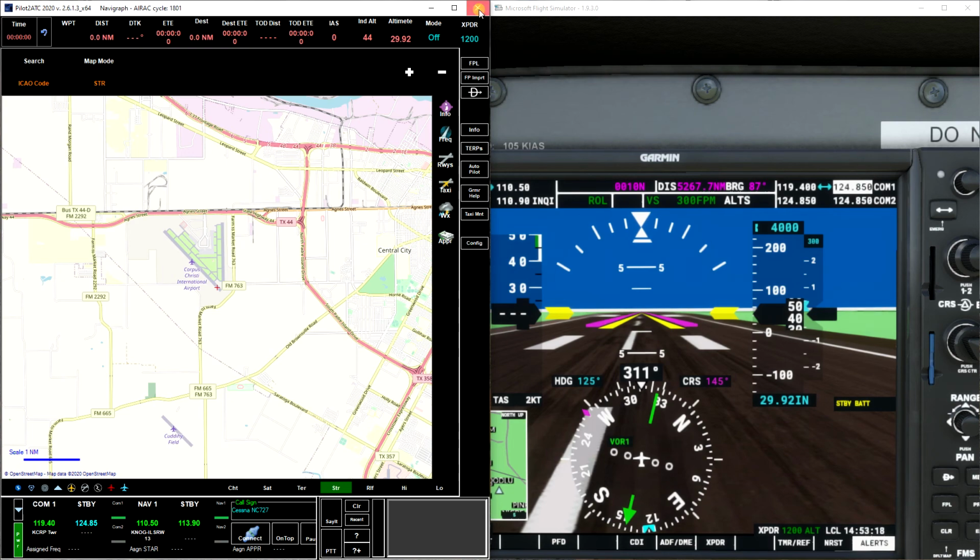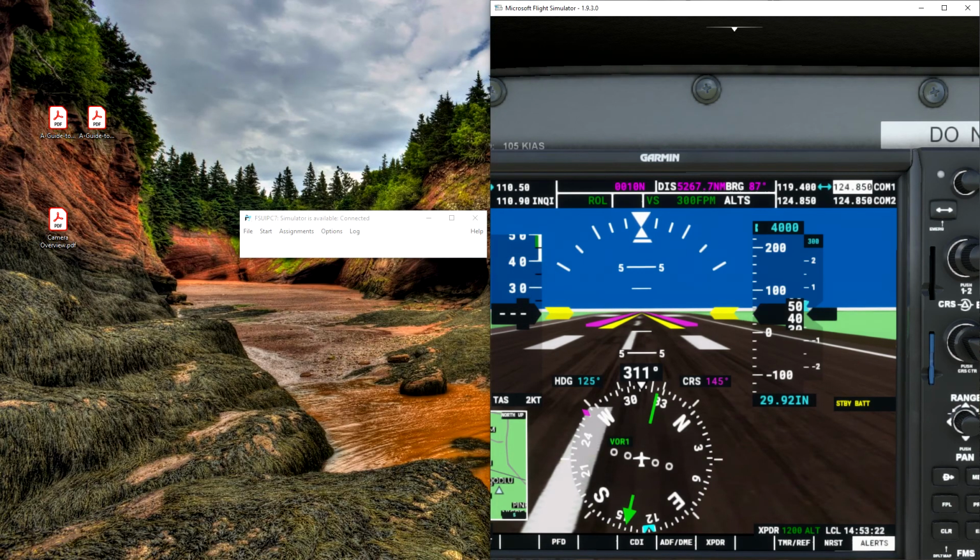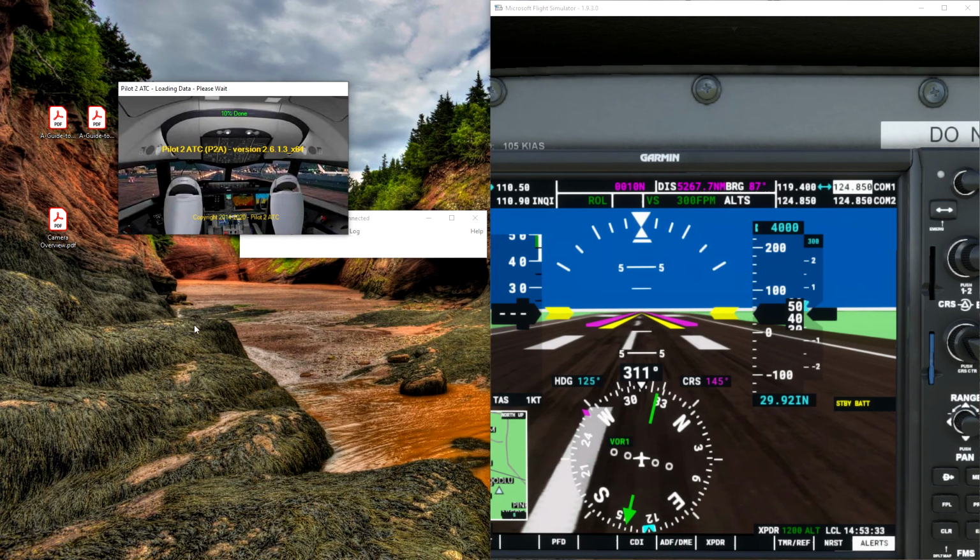So I'm going to close this, exit out of it, and we'll come back here and open it again. Hang on just a second while we get it started. Starts like this. Takes a little bit of time for it to load up its data. Got a lot of data it works with, so it takes a minute or so for this to happen.